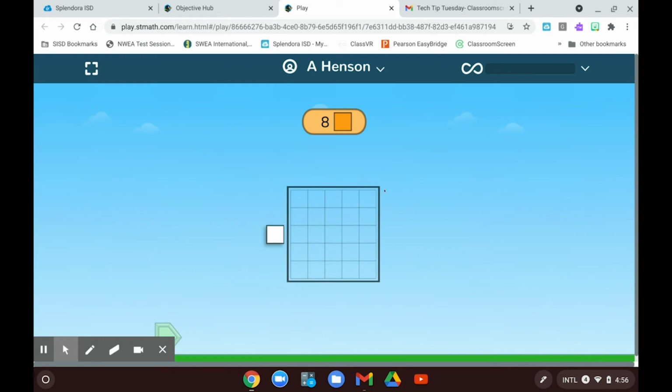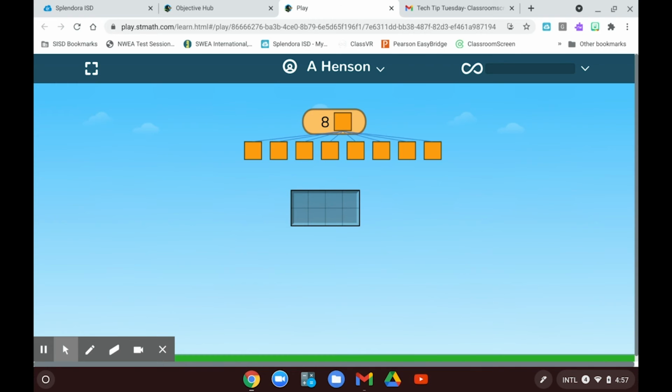All right. So we're finding the area of 8. We can take and drop our square. As you can see, there's no words, there's no directions. This is just pretty much mental problem solving. We can do any combination that would give us a product of 8. So we can do 2 and 4 and click the green button, and we're correct.